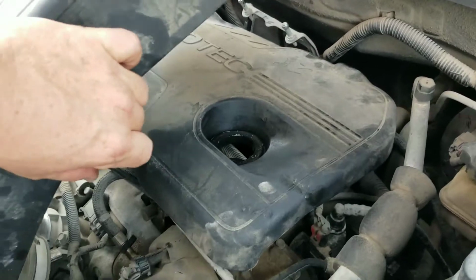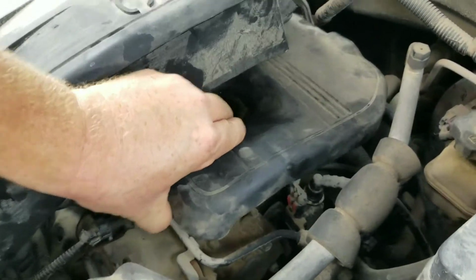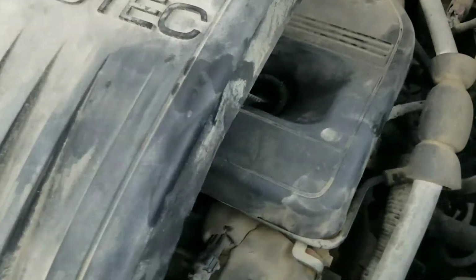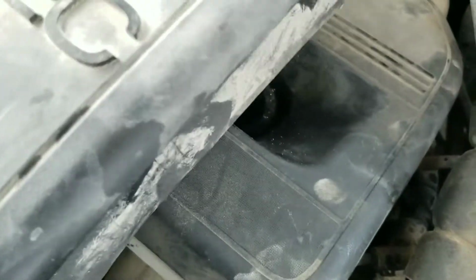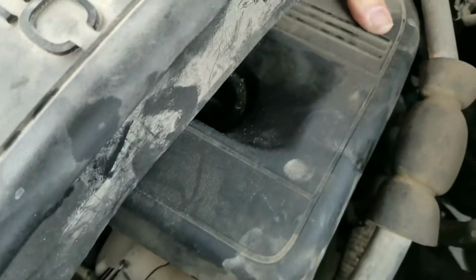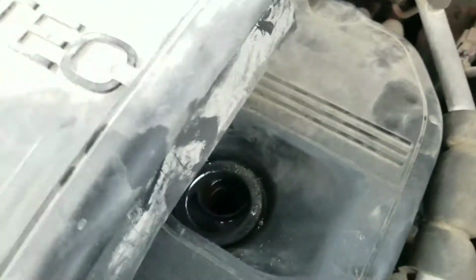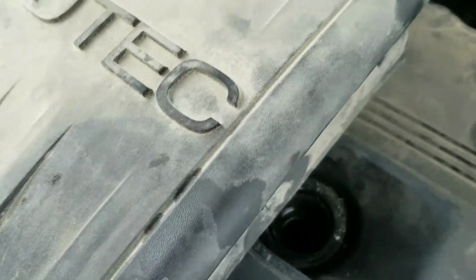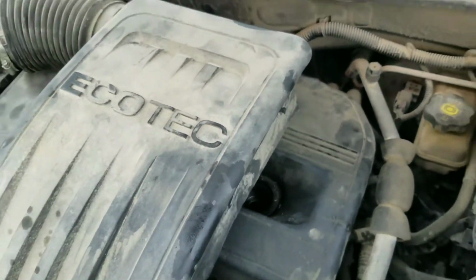So I just kind of wanted you guys to see how easy this is going to snap. Once you put this back into place, it's literally just going to snap right over it, and you'll know that you have it lined up because you can see where the oil cap's going to go. Now I'm doing this one-handed, so it's going to be a little bit more difficult, but let's see here. Let me just move it first. Okay, so you can see the oil cap. Once that oil cap is lined up, then you know you got it. And then literally it's just going to snap into place.